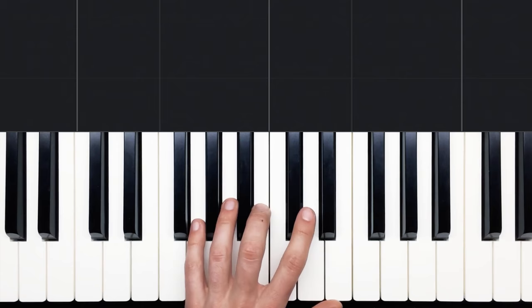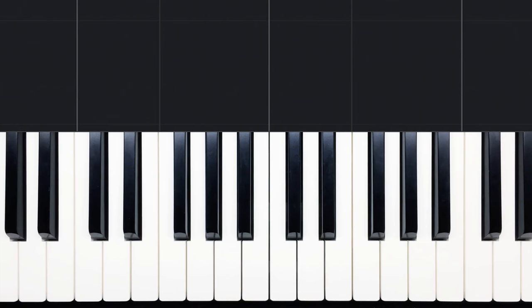Middle C is here. And one note at a time, it's morphing ever so slightly. And it's just this... I love this song. That's all I can say.